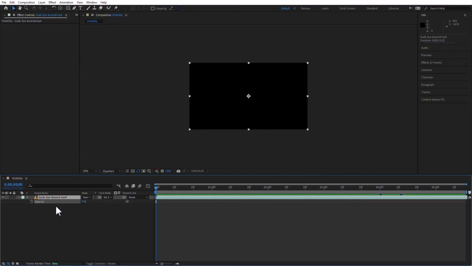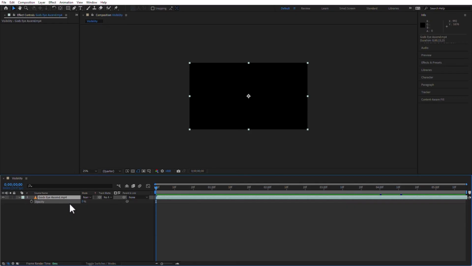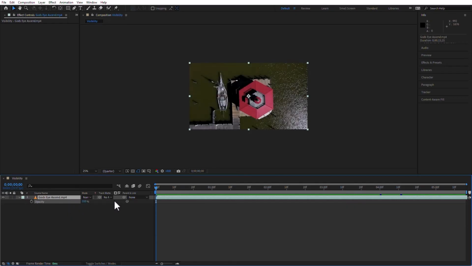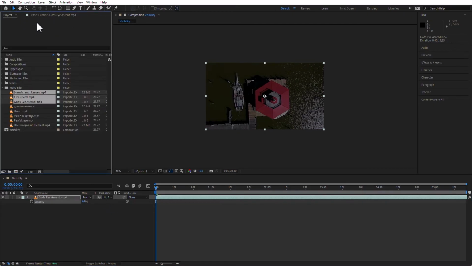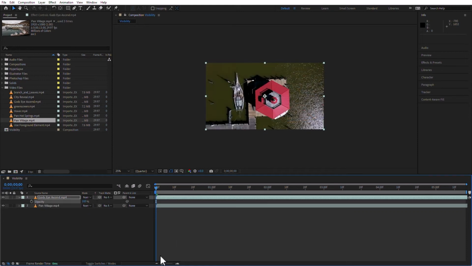All right, so I can change the opacity of my layer over time by keyframing, or simply just having this layer be semi-transparent, and I can put another one underneath, and then you get that ghostly effect. I mean, if that's what you want, right? I don't want that, so, all right.